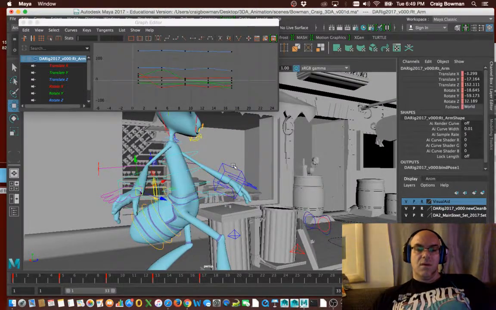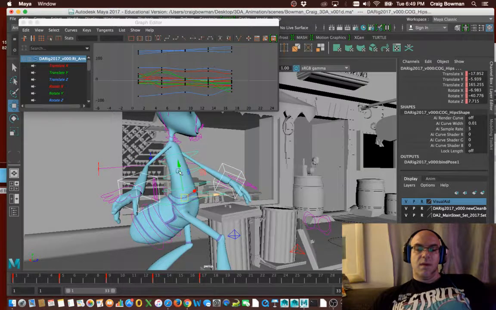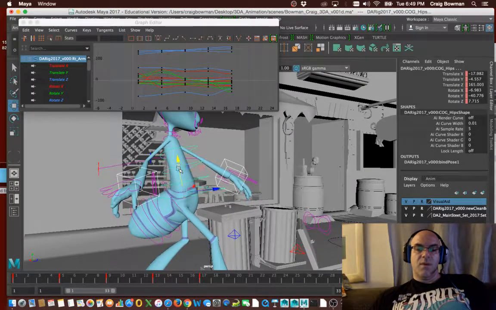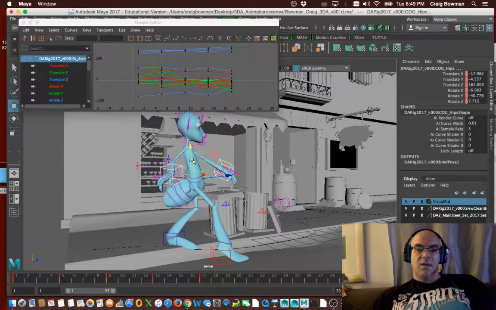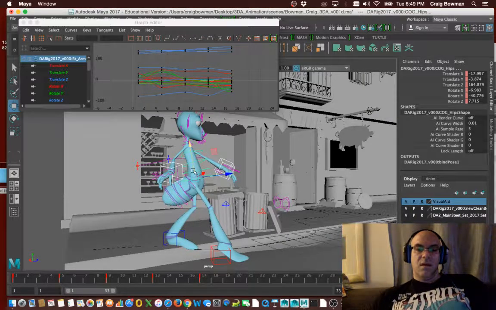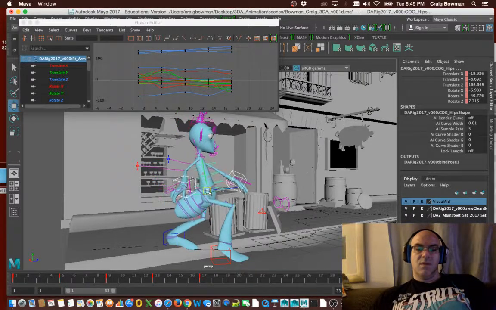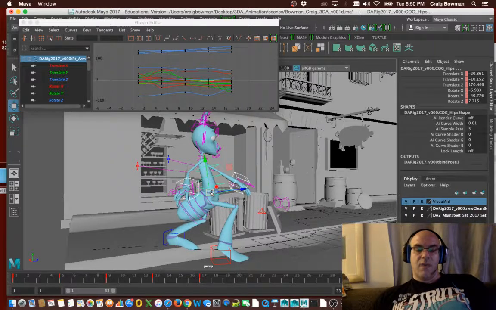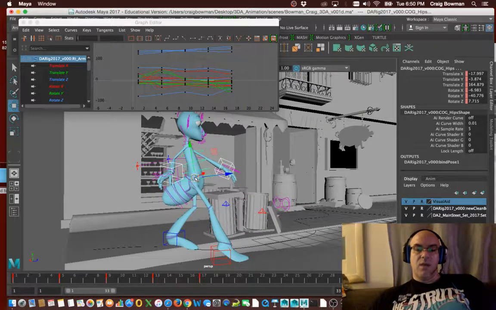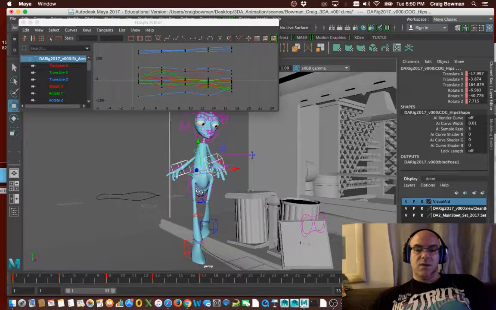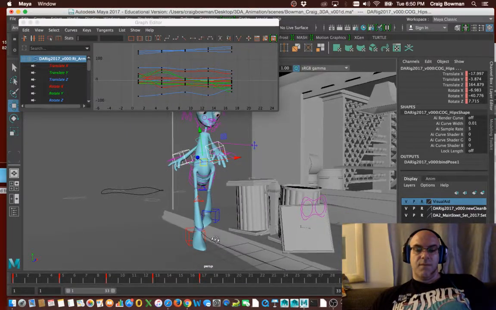So we grab the arms, grab the body, and move that up a little bit. Because on the contact, I want the leg to be kind of straight, because I want him to be able to drop down on that leg after that. I want to show the weight going on the leg. So let's make it a little straighter, like that.